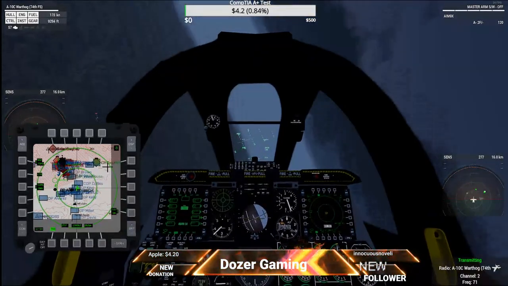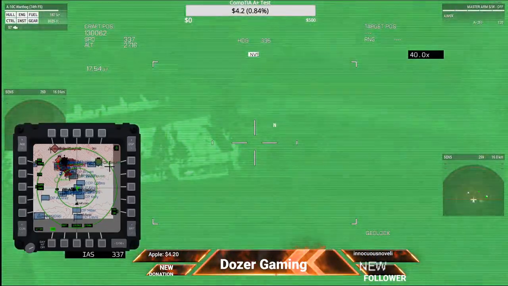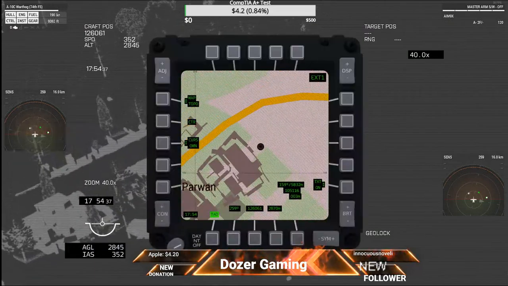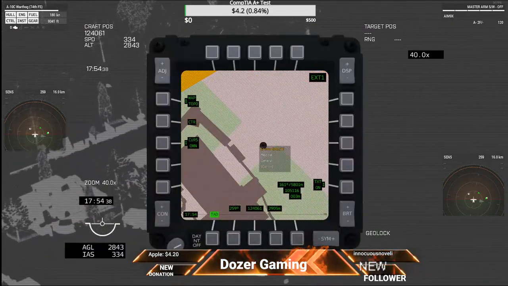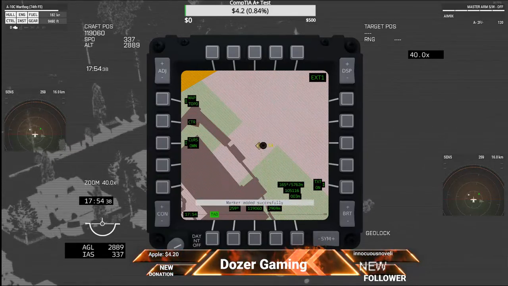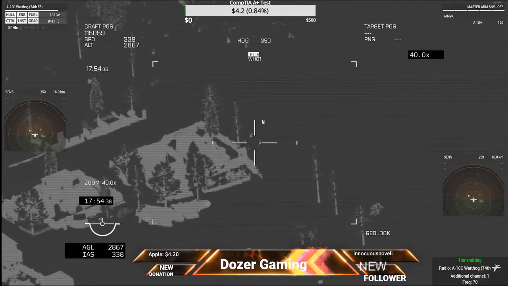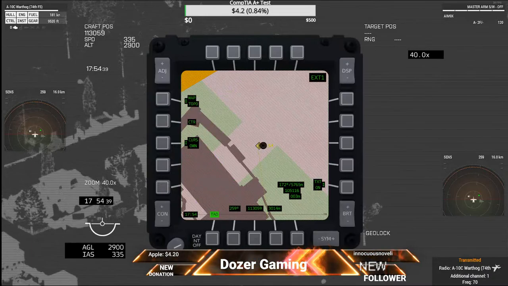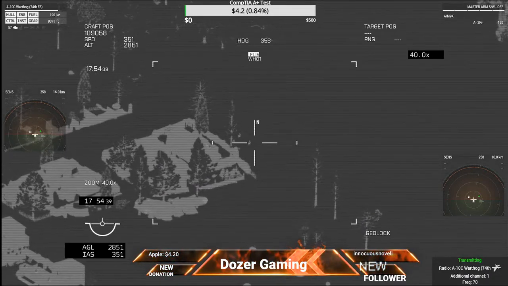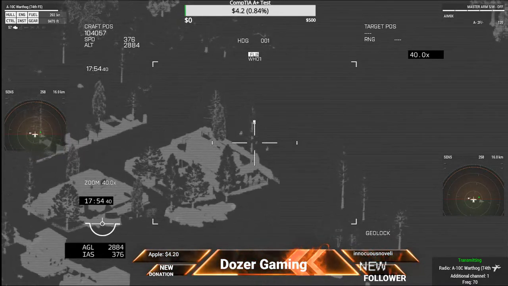I've found the mortar pit. Where's it hiding? Dagger, this is Thunder on 7-0. Go ahead. I have finally located your mortar pit. Enemy mortar pit, 105-116, town of Parwan.